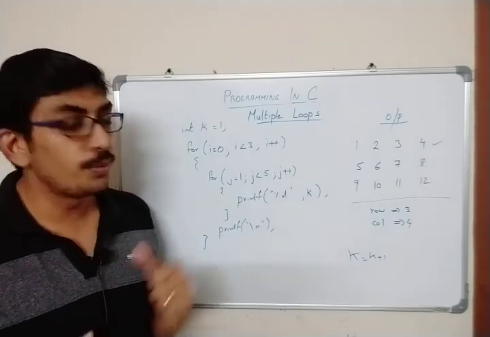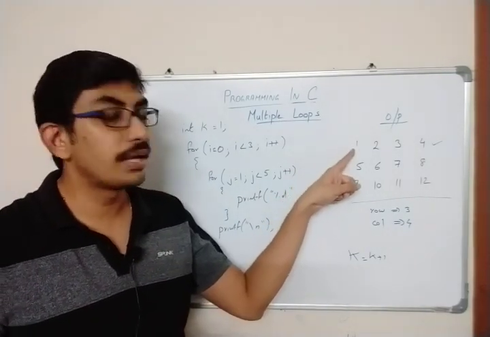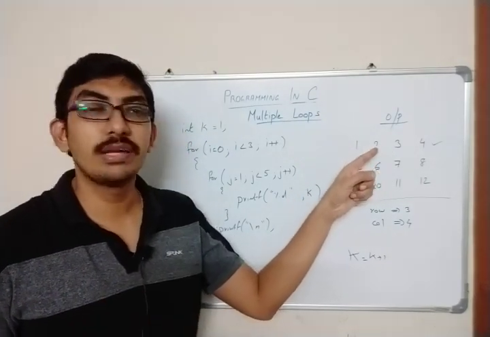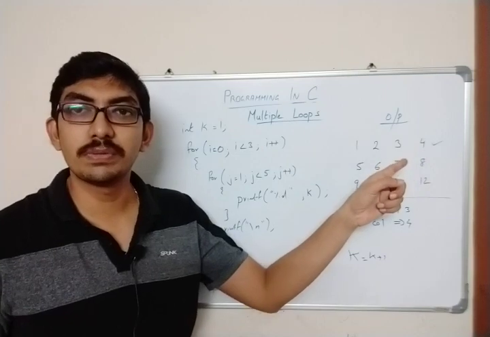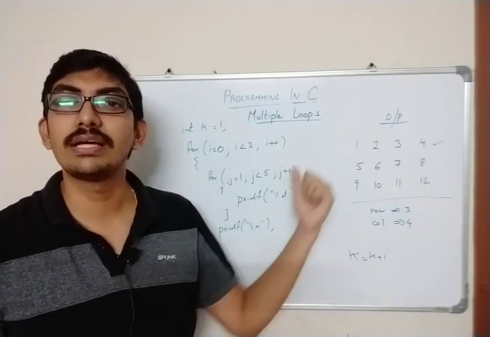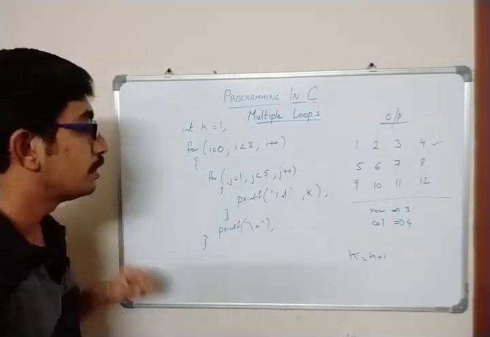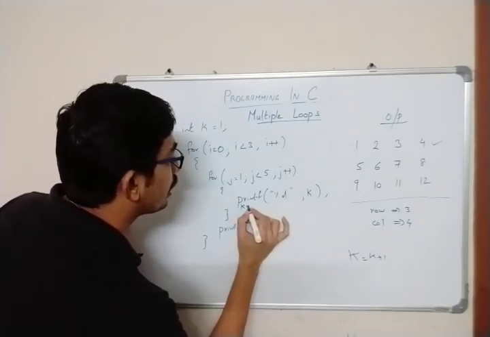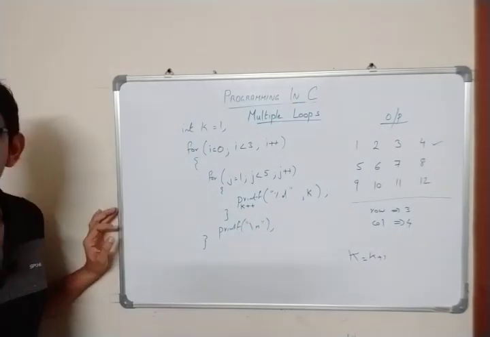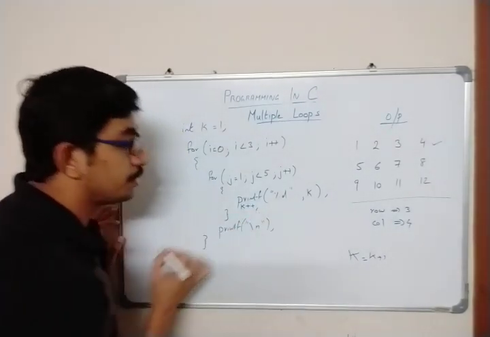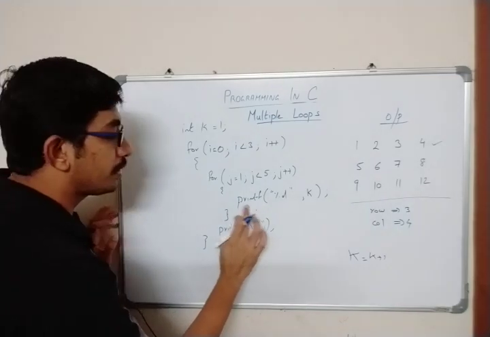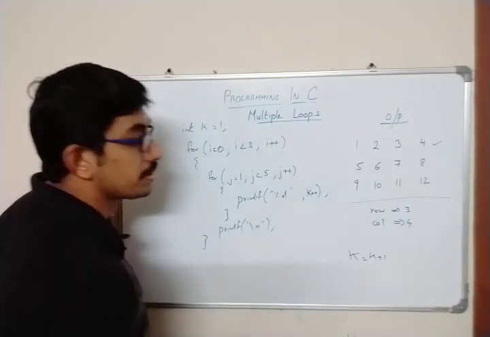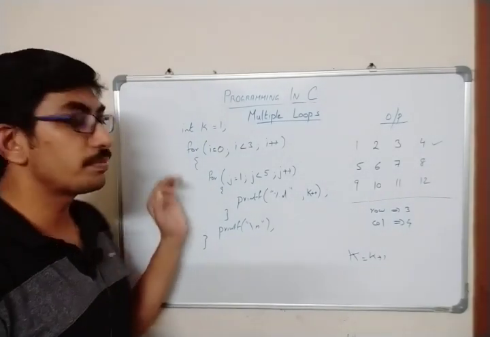Okay, how we can do that? We will check the behavior of the output. You can see that in a single line the value is being changed, which means the modification should be inside the inner loop. So after displaying k, what you are going to do? You will say k++. You can either do it like this, or instead of a new line, you can just say k++. Both will work. I hope it is clear for you.